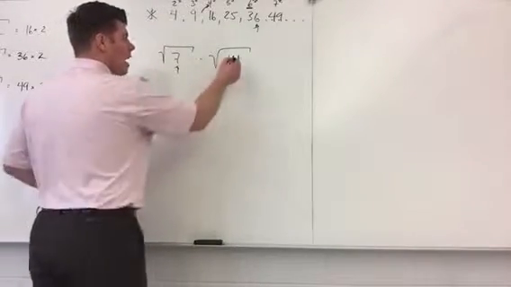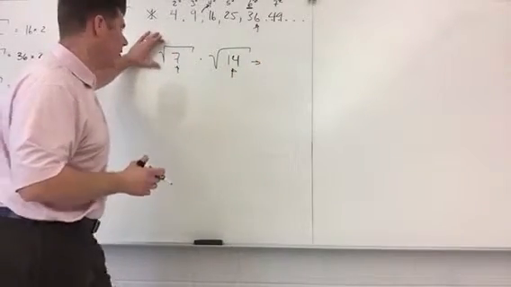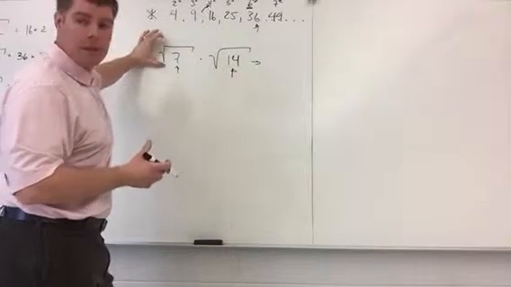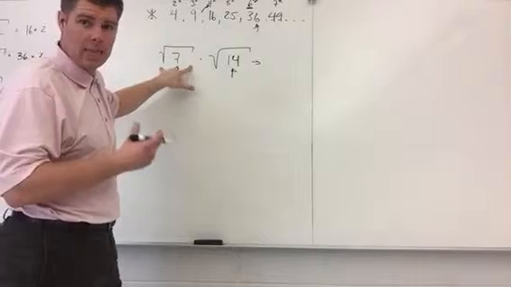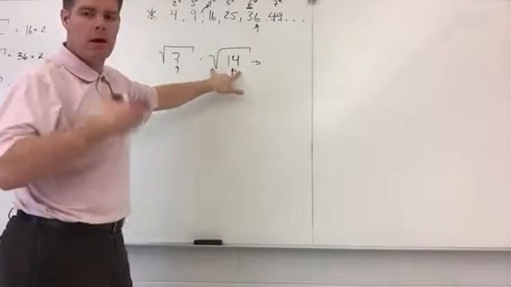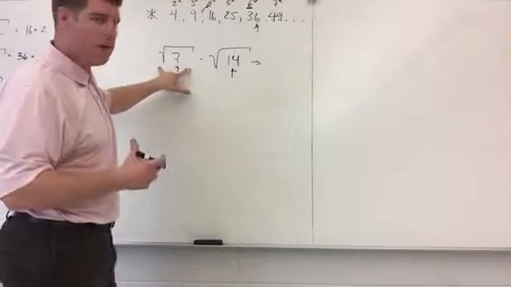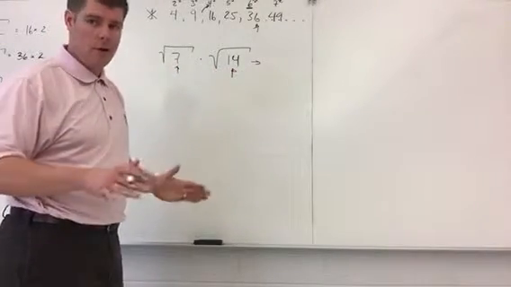So what I want to notice here is, if I have a square root, I am allowed to multiply the 7 by the 14 if they're both under the same root, a square root. I'll discuss this more a little bit later with you guys, but what you need to know for now is that anything under the root can be multiplied together and you're okay.